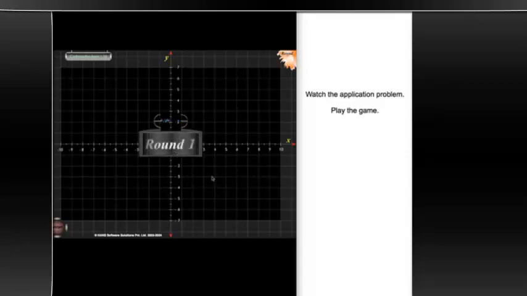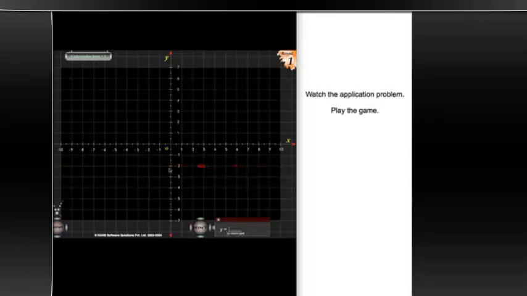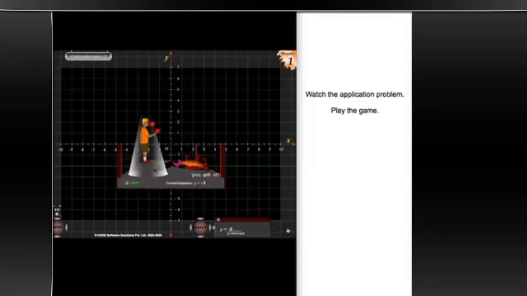Here's the cockroach. Down here you pause it, and down here you type in the equation. So here's the cockroach. He's doing the line, going straight back and forth. And you've got to hurry. They're multiplying. If there's too many, they get you. So this equation I know has no slope. It's just y equals -2. I'm going to type it in, then I'm going to hit fire. Here comes the shoe, and it stomps them out. Excellent. So I won round 1.